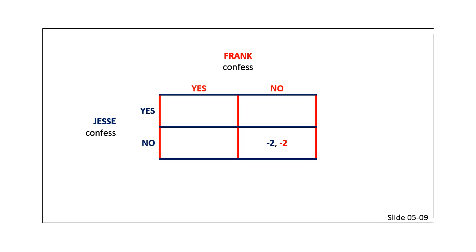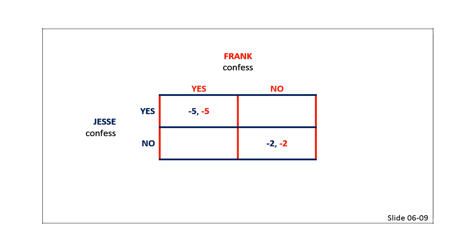Jesse's outcome is the first number in blue, and Frank's outcome is the second number in red. The outcomes are always represented as that of the row individual first and the column individual second. Row, then column. Note that we have negative signs in front of the 2 years jail sentences to illustrate the fact that the longer the term in prison, the worse the outcome is.